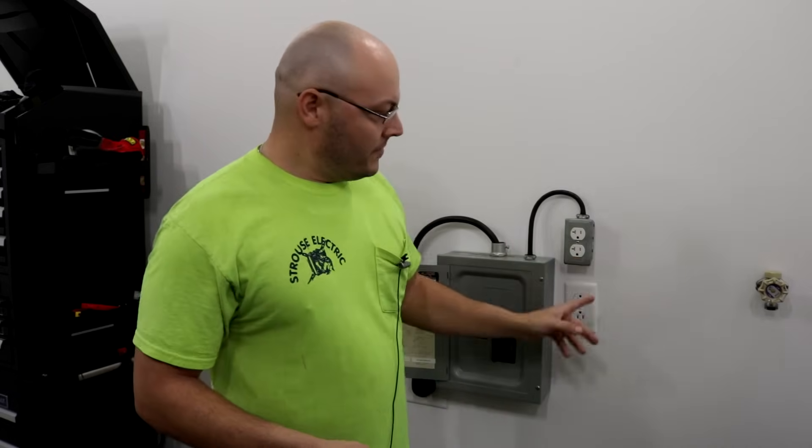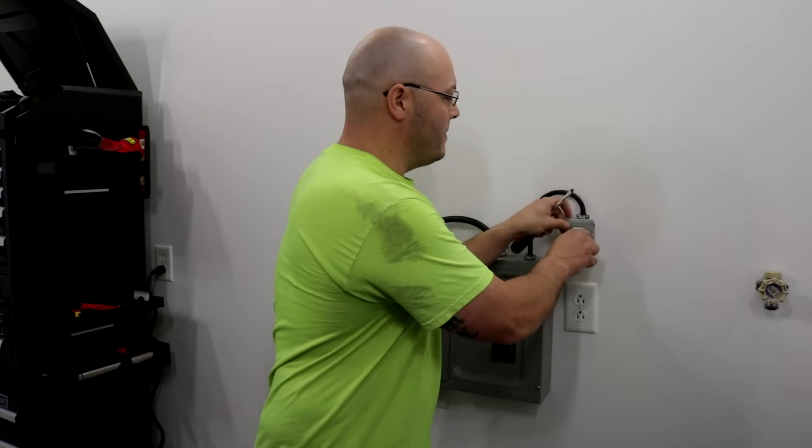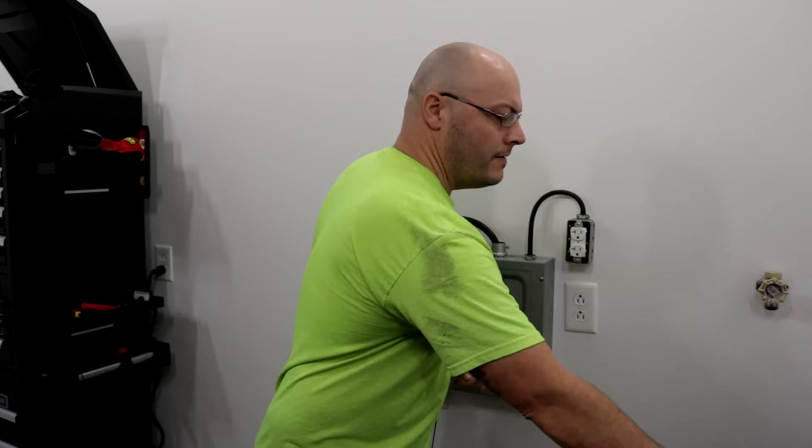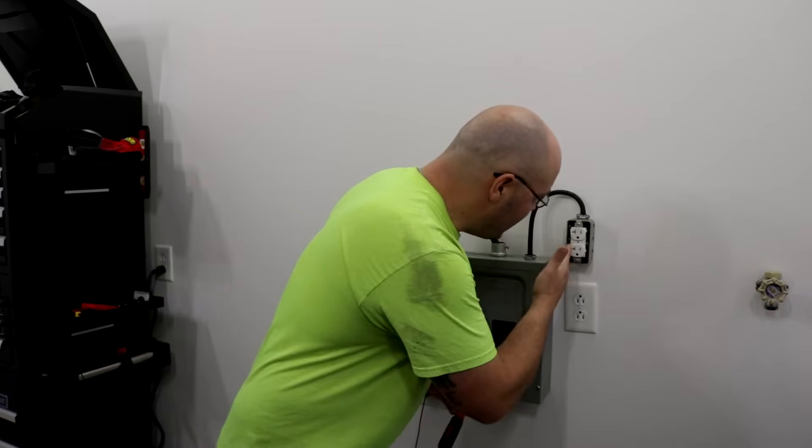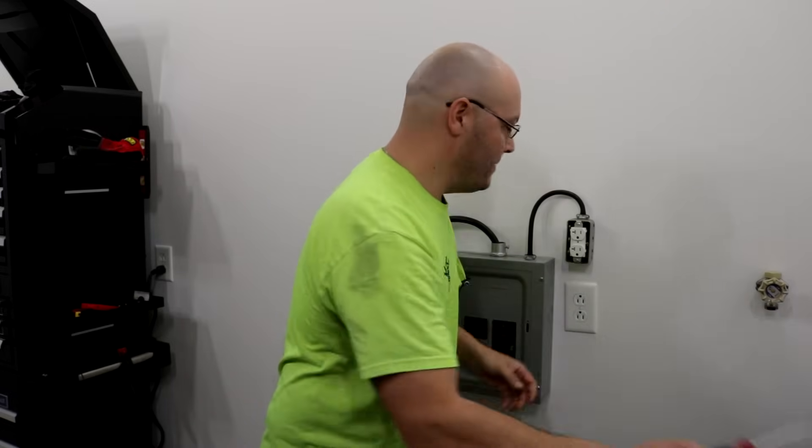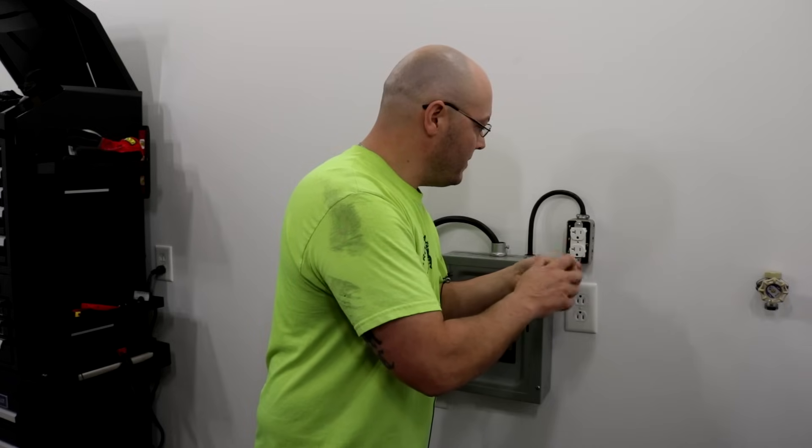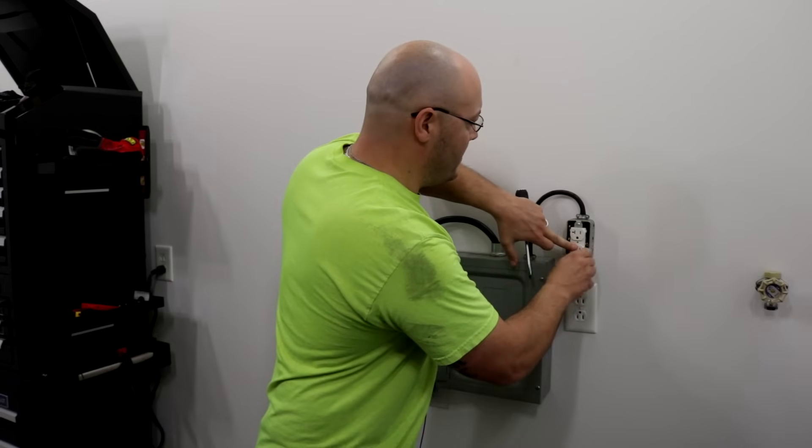And most of them have a screw in the center. And the first thing we're going to do is just go ahead and look inside. And on this one here, everything looks hooked up. You may look in there and see one of the wires are burnt or has fallen off the screw or whatever the case may be. So let's go ahead and take the outlet out. And there's just two screws on the top and the bottom to hold these in.